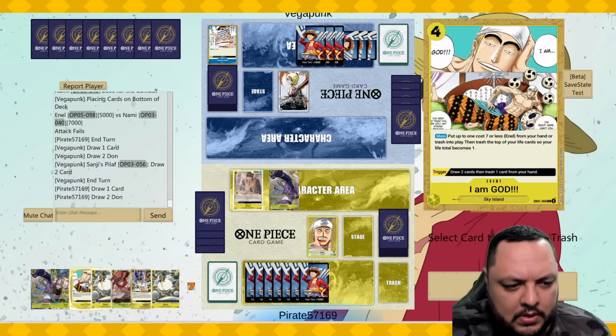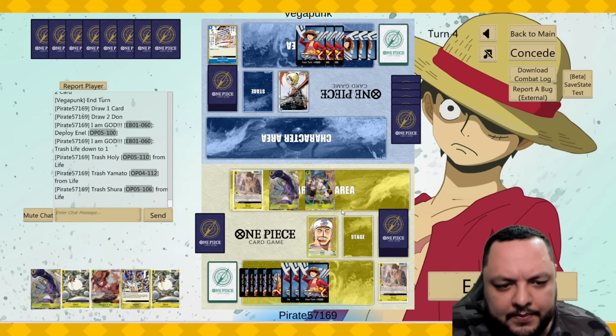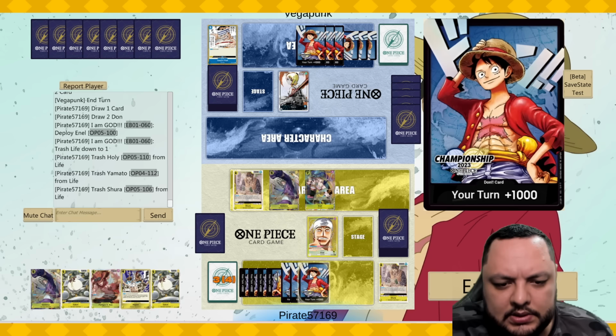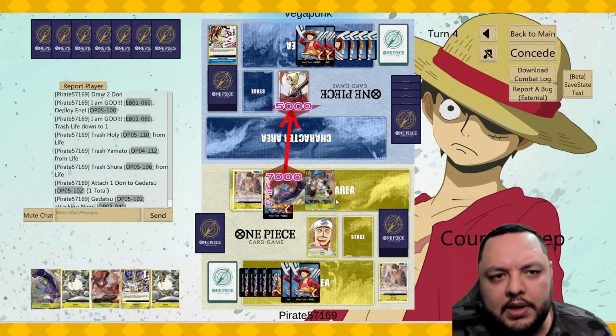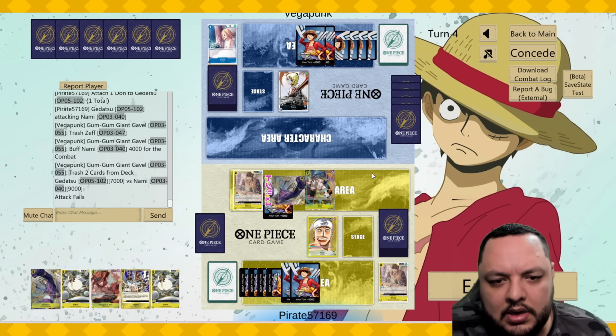Yeah, I mean, we're doing it. Rushing in Enel, so we have rush with other characters. Oh wait, I am a dumbass. I should have done it before, because there's a new card. I guess I can bounce this back to my hand.